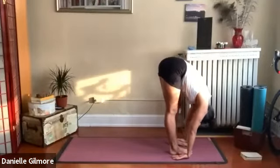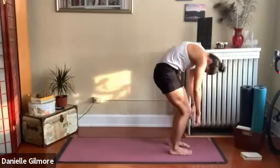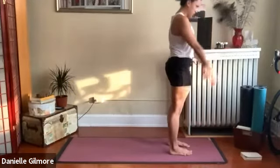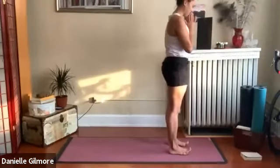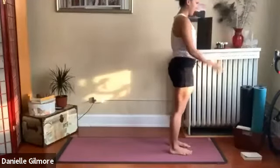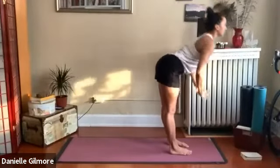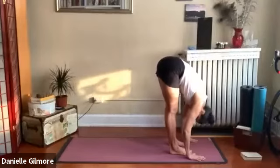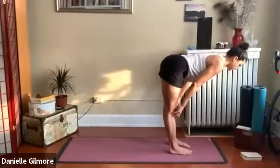Good, now when you're ready, releasing your hands down, we'll bend our knees to roll up, all the way up to standing. Take your time, arms reach up over your head, and exhaling, hands at your heart center. We'll move through a sun A. Inhaling, arms reach up over your head. Exhaling, folding forward, forward fold. Inhaling to lengthen up halfway, Ardha Uttanasana, halfway lift.